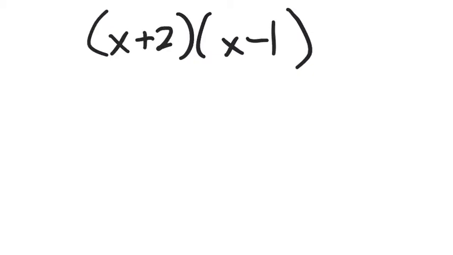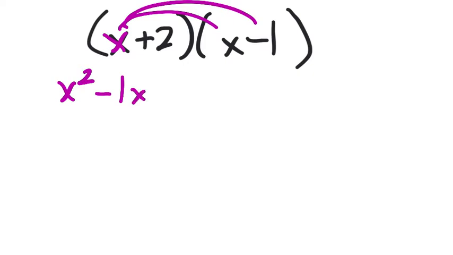So if we look at some binomials, let's just say x plus 2 and, I don't know, x minus 1, like this, right? This is going to give us the trinomial in the end, but we actually have to distribute here, like the x. We'd say x times x, and I am skipping some steps that I usually show, would be x squared. X times negative 1 would be negative 1x.